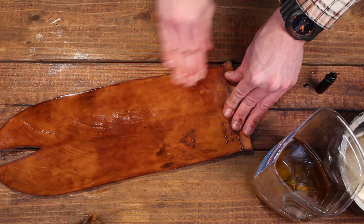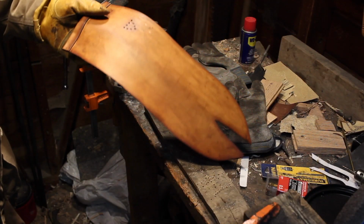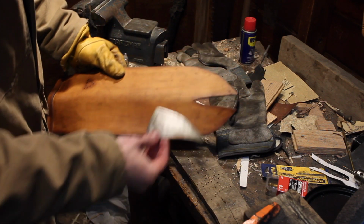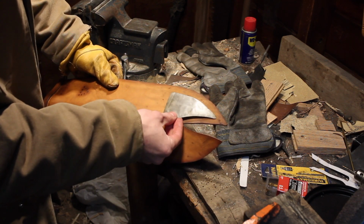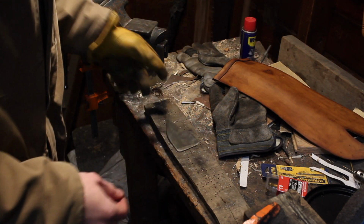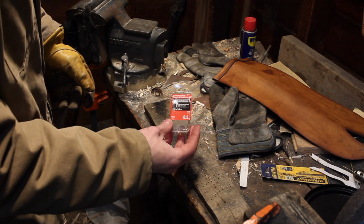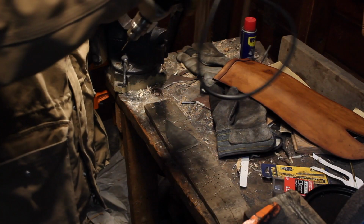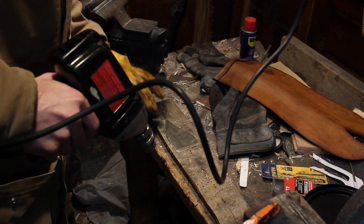Okay, so we're just going to let that dry. Okay, so the leather is pretty much dry here. You can see how it's turning out. So before I sew it up, I'm going to put my little steel pieces on the end of the sheath here. So I'm going to be using my brass escutcheon pins. So we'll draw out the holes in the steel first, and then we'll put the holes in the leather.